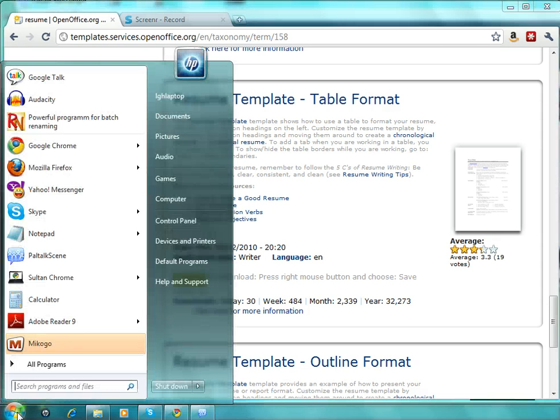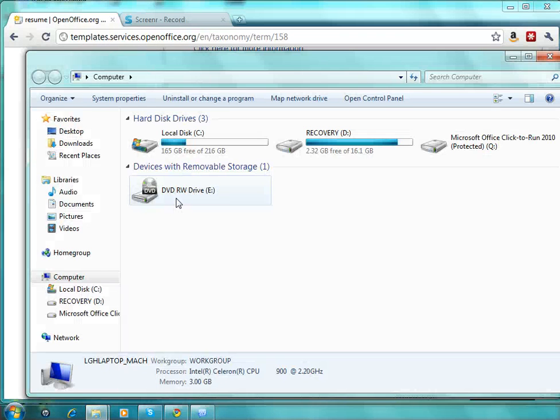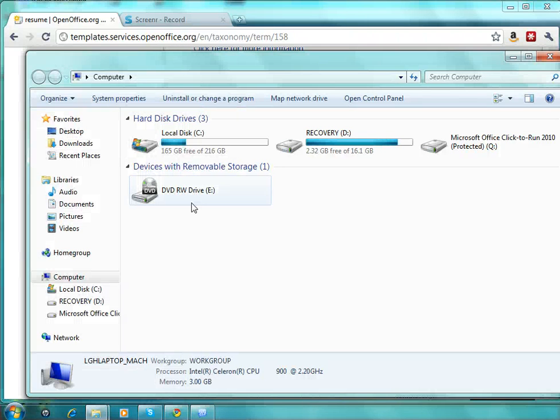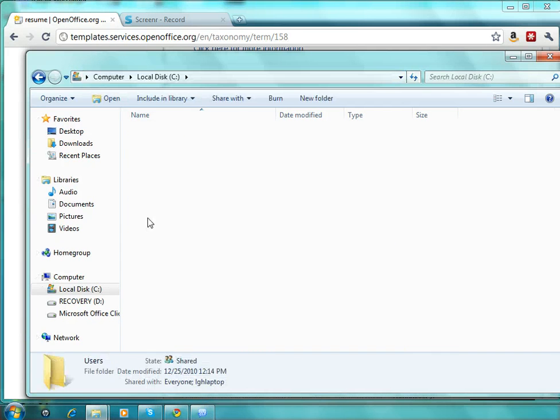From there, you can click on your start menu and go over to computer or my computer. This is Windows 7, so it might look a little bit different on yours. You can click on computer. One of the shortcuts is downloads on mine. Otherwise, you would have to go through that same path that was on there, the C drive and such. Say if we did C drive, and then I think it was in users.